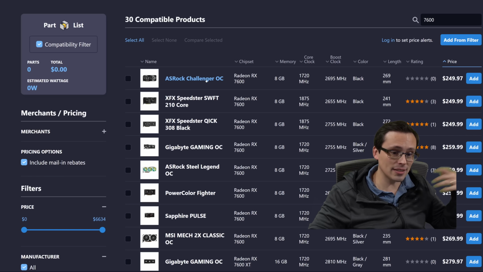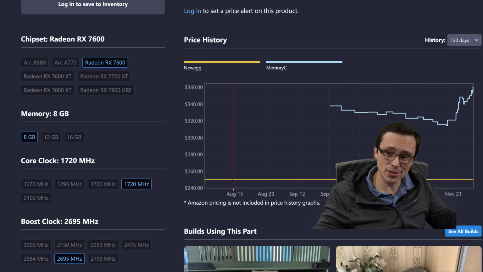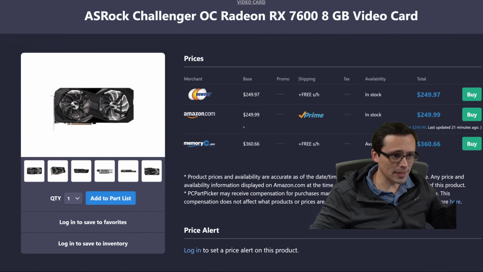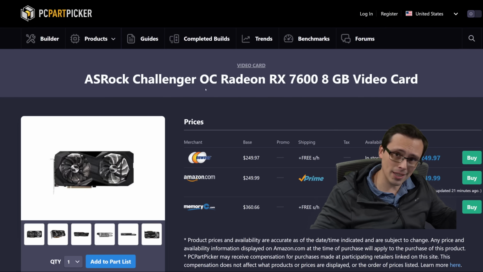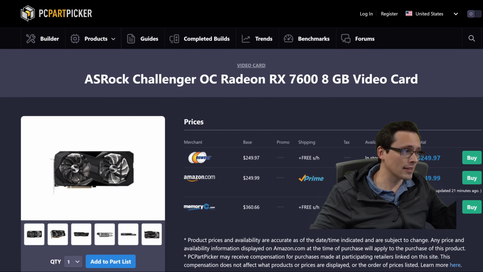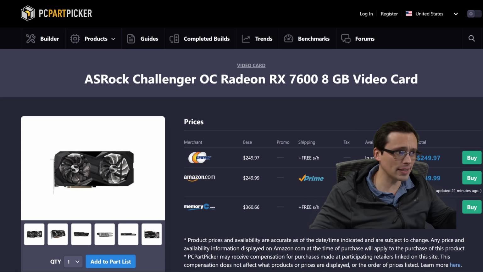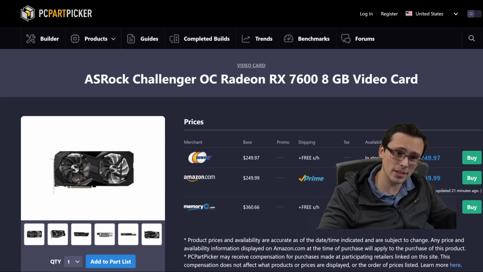Again, the overall advice is do things like check out price histories to see what's actually a good deal. Again, PCPartPicker has an option. There's Camel, there's Keepa, things like that. None of those price history trackers are absolutely perfect. And with the Amazon sales, it can be hard for them to keep track of when there's coupon code deals.